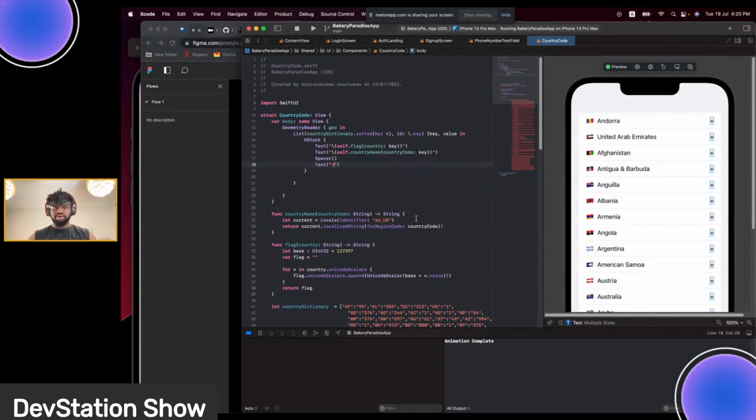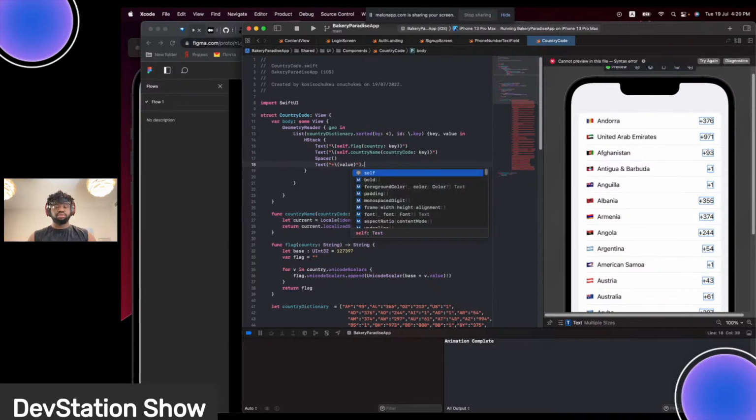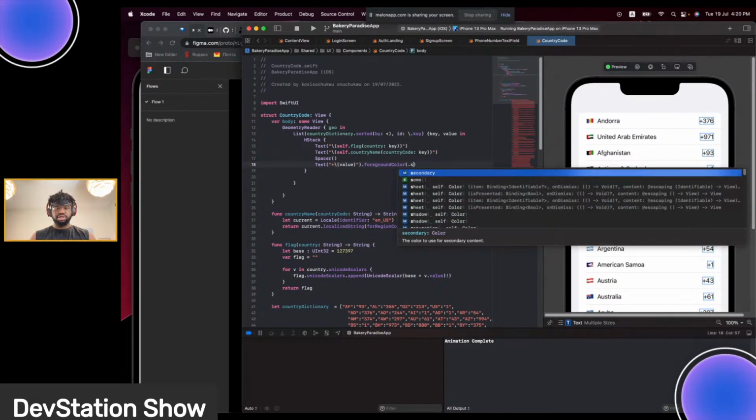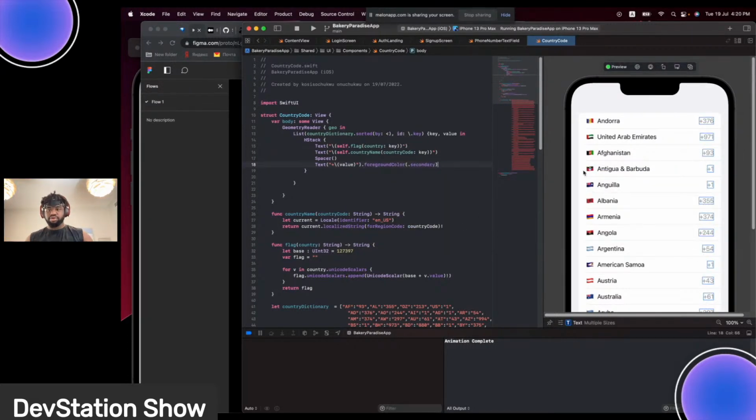So I'm going to say plus, using a string interpolation, value. So add a foreground color. We're going to set the color to the secondary color, and there we go.